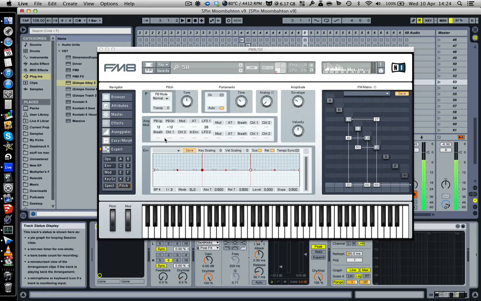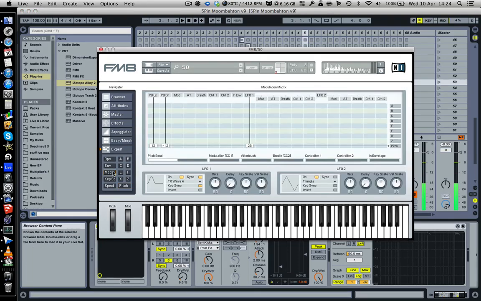Cool. So in this particular one, if we go to modulation, you see I've modulated the LFO to the pitch. I've turned on sync, and that basically means that this rate, instead of being unconnected to the tempo, is connected to the tempo. So as you move the rate around, it'll be quarter note, eighth note, 12th note, 16th note, and so on. So it just syncs up to the tempo, which is nice. Key sync on, again, like always, if you don't know what it does, turn it on. It just means that every time you trigger the note, it starts at the same point.